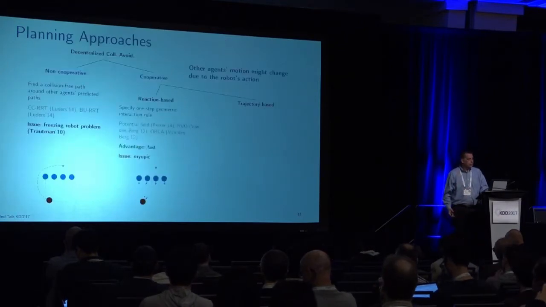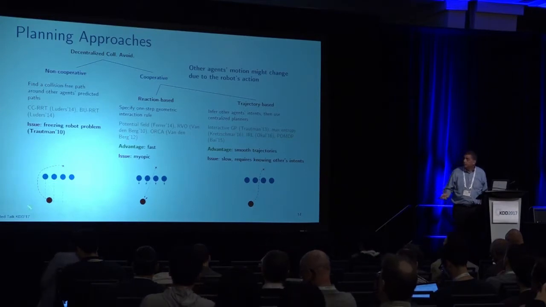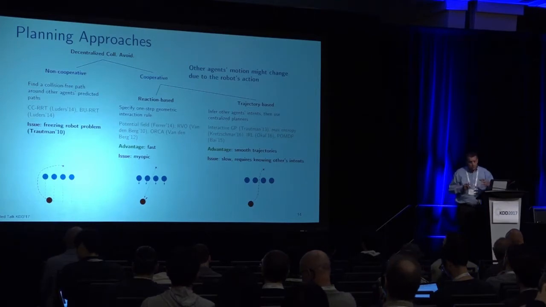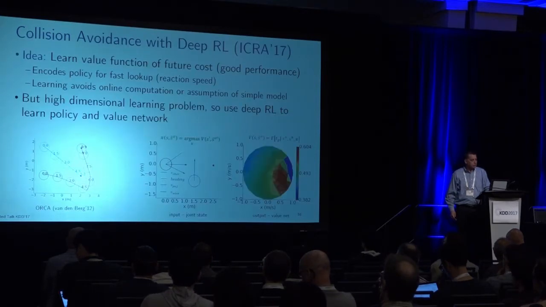Of course, this is the eye chart of the difference in the techniques. The challenge typically is you just don't want your robot to freeze. This is the traditional way of doing things, and you'll just get stuck. You'd like to be able to negotiate your way through other agents, but that's very computationally difficult. You want something in the middle ground where you're interacting with the other people, hopefully cooperatively. So let me just show you.